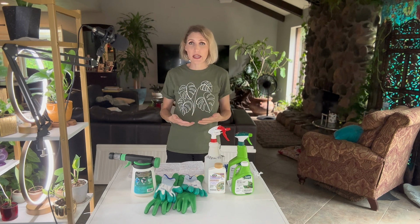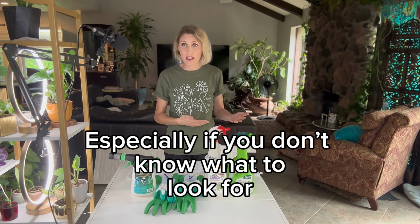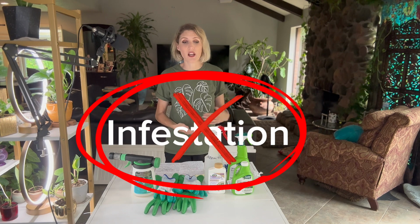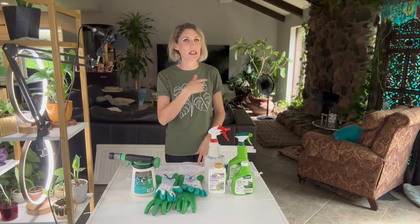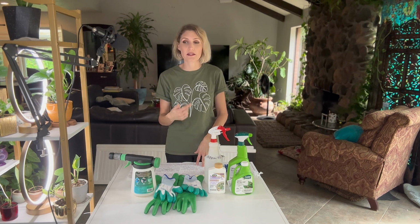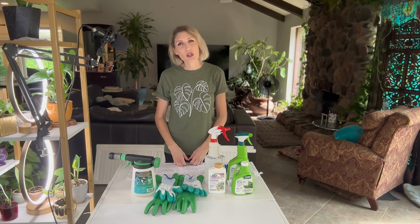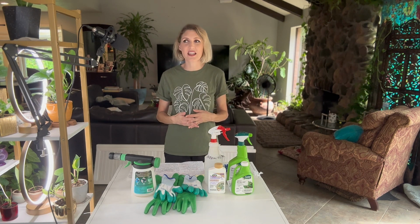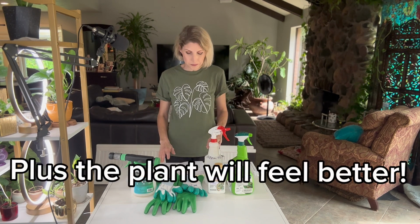Sometimes you'll get a plant and it looks perfectly fine, and you just put it next to your other plants, assuming it came from a reputable store, and you may find that you end up with an infestation. So I definitely isolate for about 2 weeks before I mix any other new plants with my other plants. Part of that is because I do have a huge number of plants, but you should do it even at home, even if you only have a couple of plants, because there's no sense in getting something started that you didn't necessarily have a problem with before.